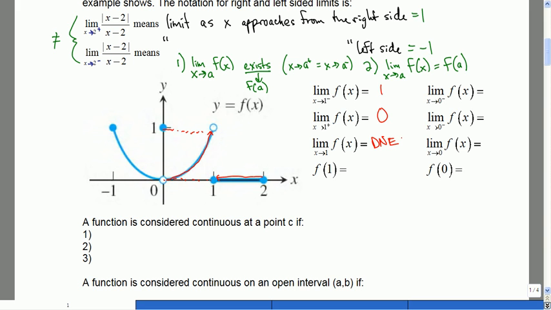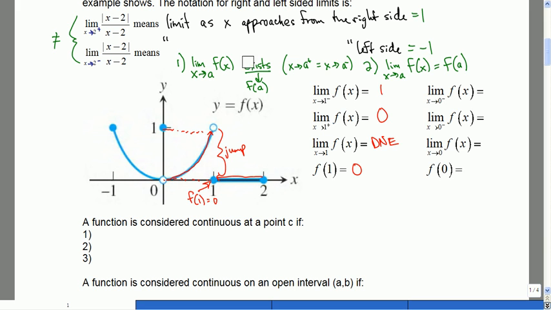And as I approach from both sides, that limit for 1 does not exist because they're not the same. So immediately I know this graph is not continuous, and you can see it in the picture here because there's a jump. If I actually was to look at this picture though, f of 1 exists. According to that dot right there, f of 1 is 0. So this is what you'll have to get used to, and mostly it's new to you because continuity and limits are new. So interpreting the limit is probably the hardest part of this for most of you.